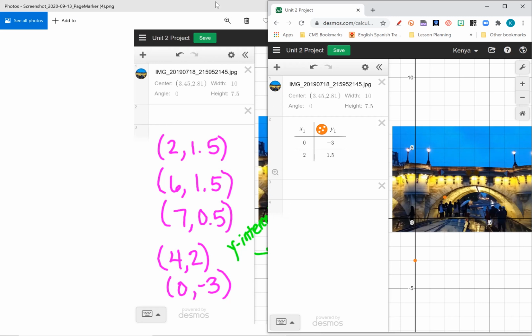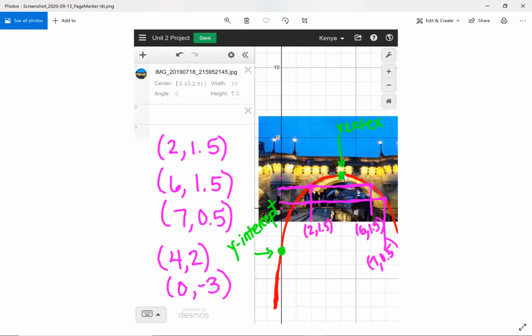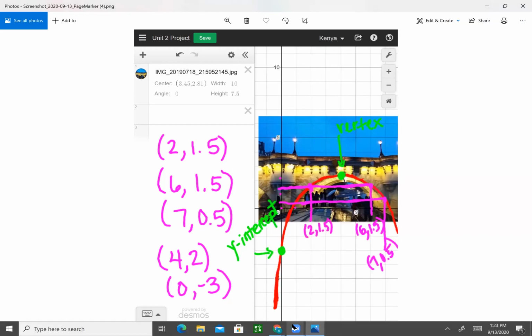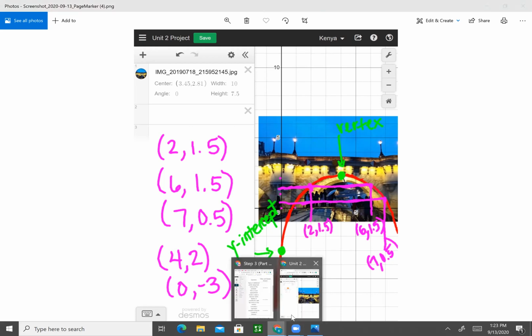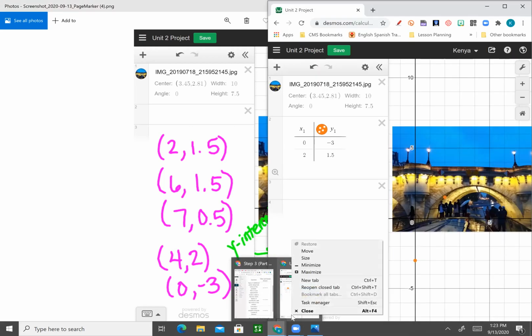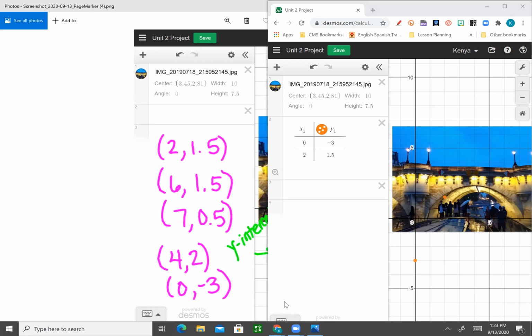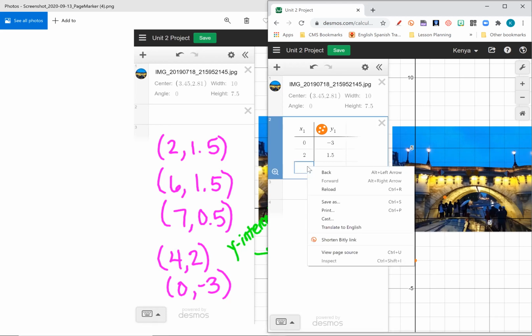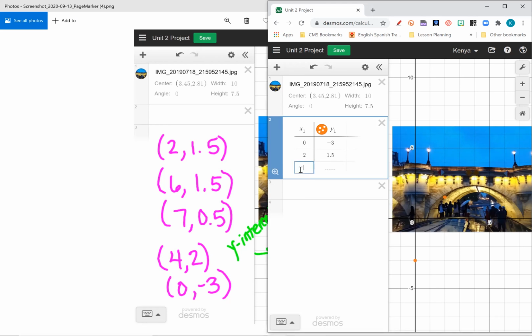So the next point on our graph would be the vertex. And remember, the vertex has to be in the middle, because back in the day, we learned that the way you found the median was lining up the numbers, and the one number in the middle was called the median. So in this case, this is going to be our vertex. If we were to line up our points from left to right, as it appears on a parabola, the vertex would be in the middle. So our next point is going to be the vertex, 4, 2. We're going to talk about these adjustments in a minute.